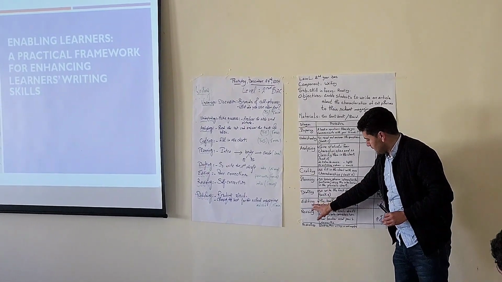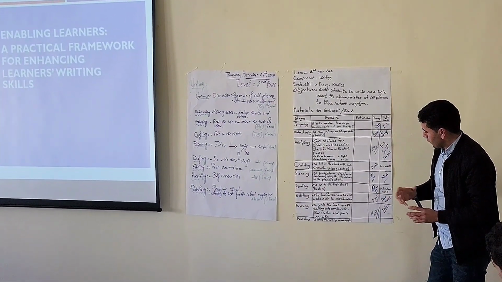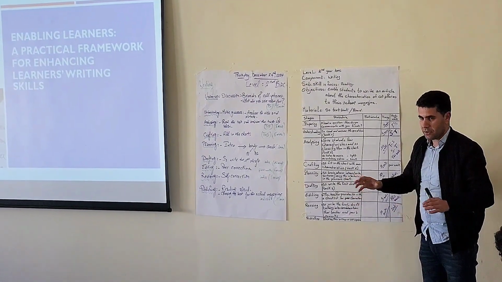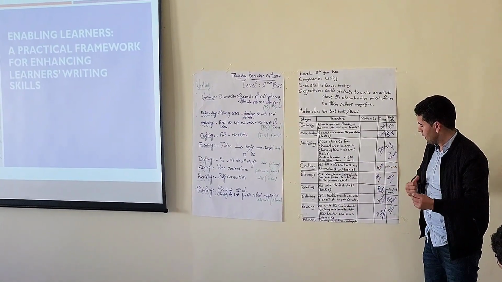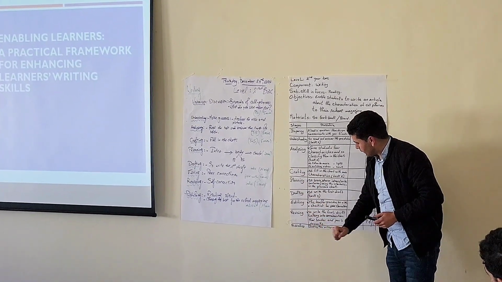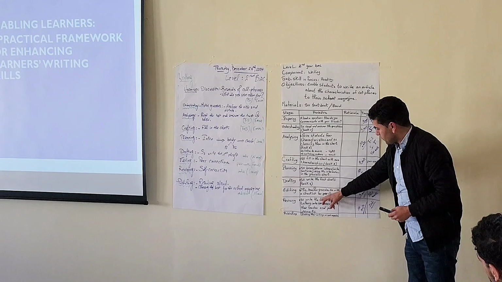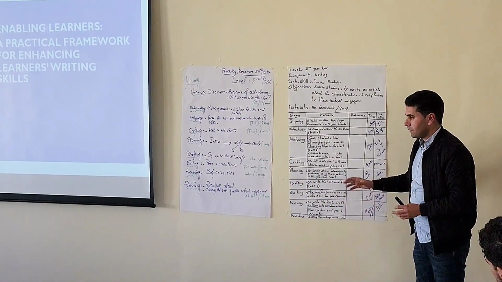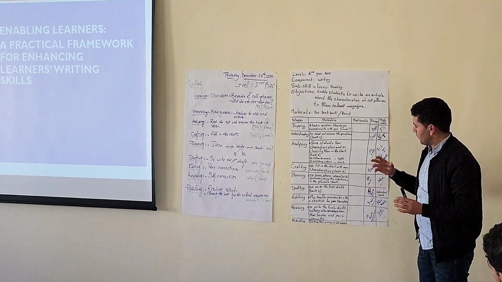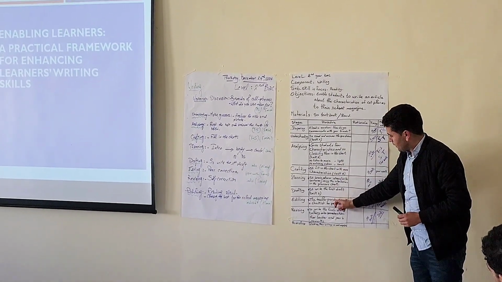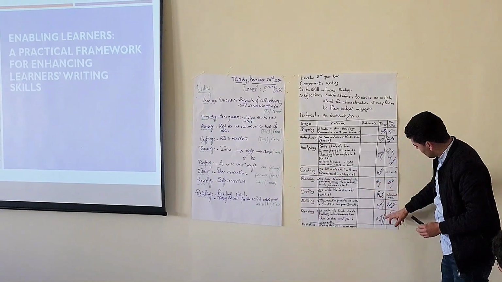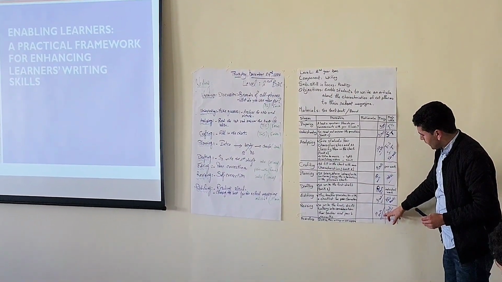And for editing, the teacher is going to provide students with a checklist to use for pair correction. So students are going to exchange their writing for pair correction. And the last stage, which is revising, students are going to write the final draft, taking into consideration the pair correction or the ideas provided by their mates in the pair correction. So this is going to take something like 10 minutes.